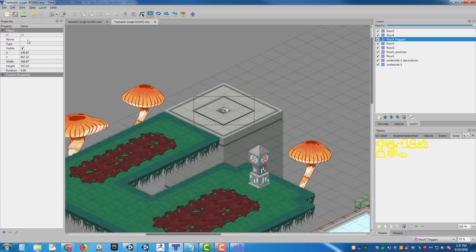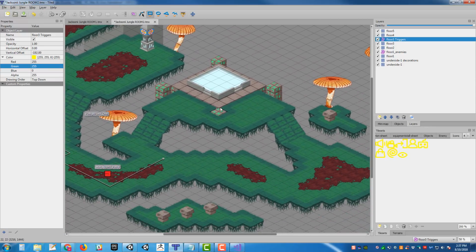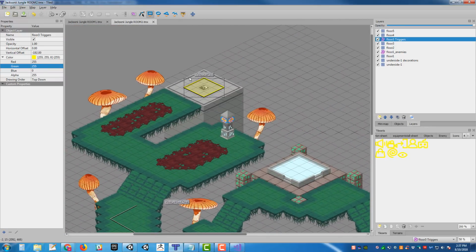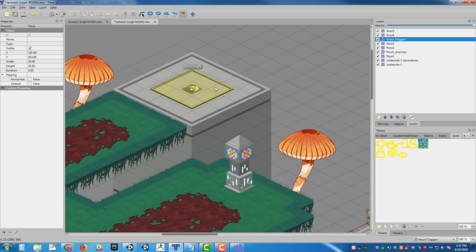Make another trigger here. Set this to yellow just for the sake of making sure that's correct. And then add player start. Whoop. Make sure to insert an image instead of another trigger. I could do it as a trigger.